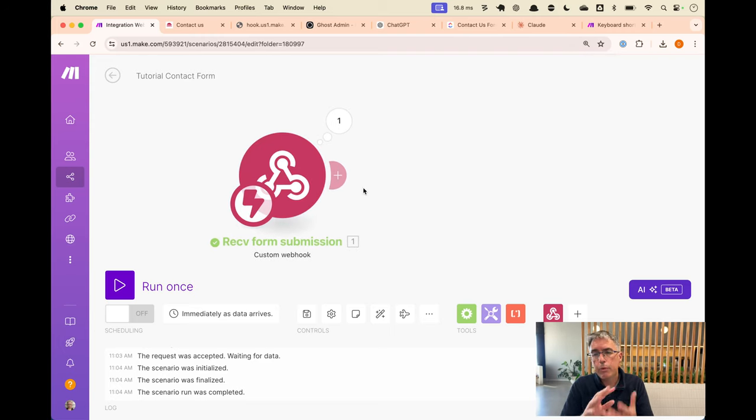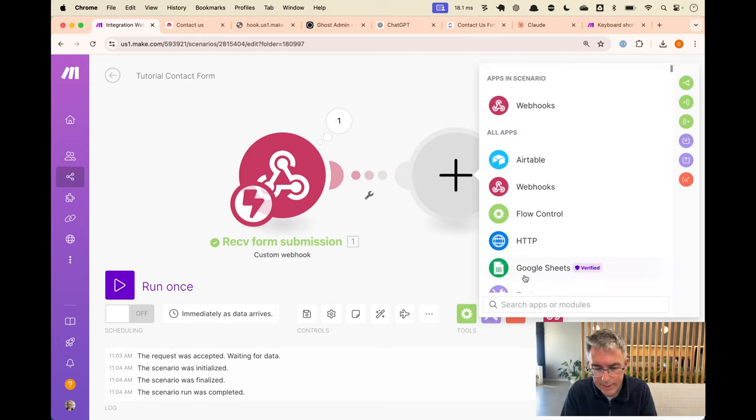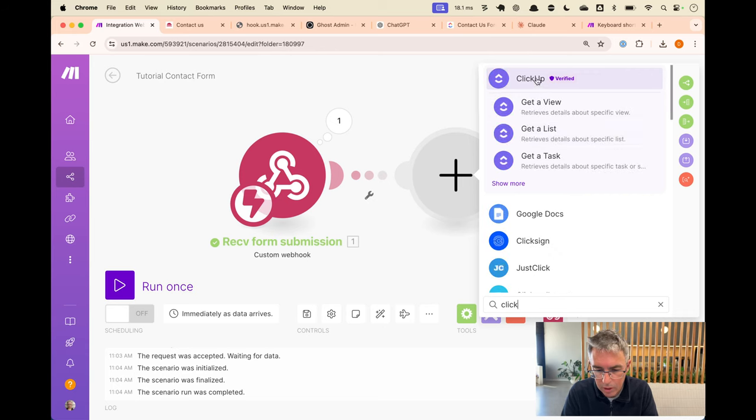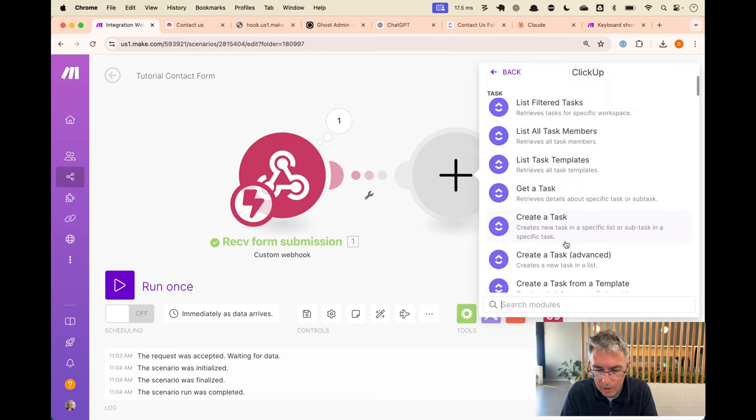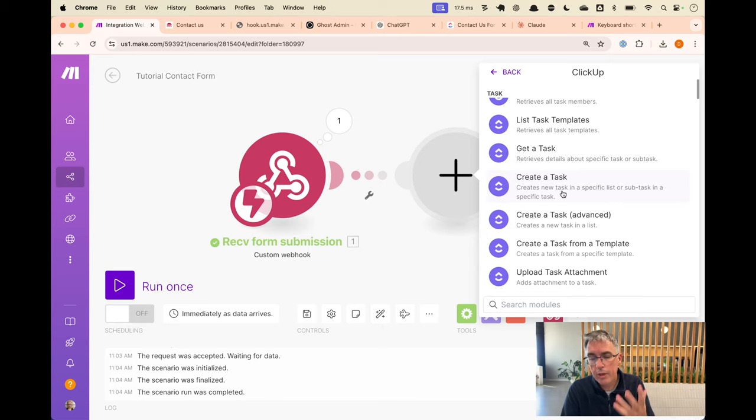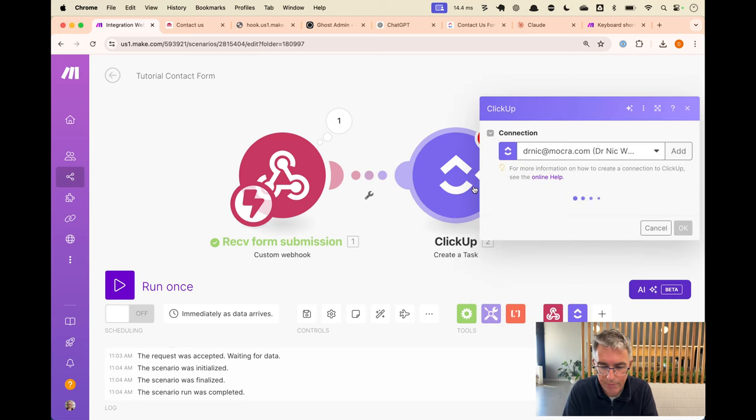Now we want to do two things: put them in our CRM and return to a thank you page. So I said that we're going to use ClickUp. So we shall. What do we wish to do? In ClickUp, the language is we're going to create a task because we don't really care about contact per se. We care about processing the contact and doing something useful with them. And so this will be both a combination of human actions and possibly some automation. And so we will start here.